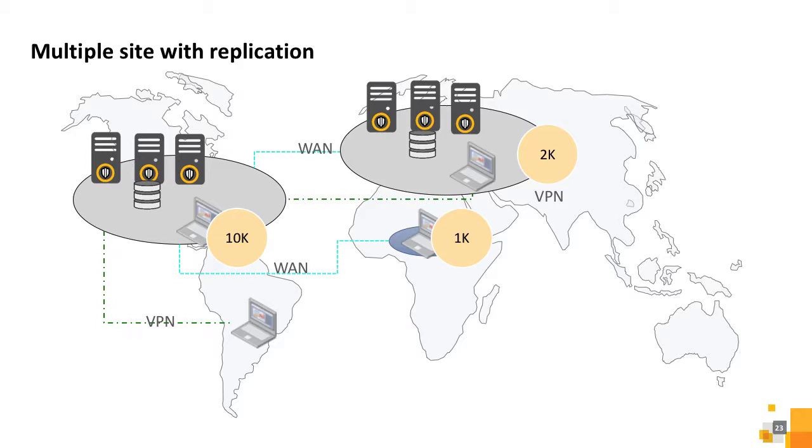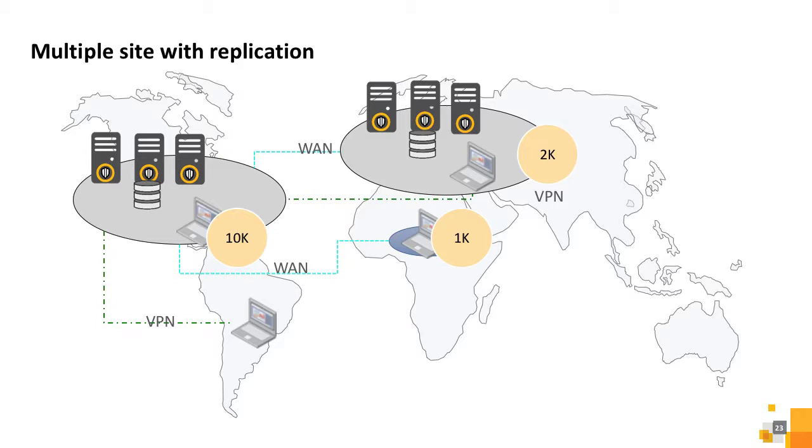Consider the following architecture: 3 geographic locations: United States with 10,000 endpoints, Europe with 2,000 endpoints, Africa with 1,000 endpoints. In addition, there is 1 site each in the United States and Europe. African clients are managed by the European site. Remote users can log on using VPN in the United States or Europe. Replication occurs every day at 2 a.m. Greenwich Mean Time, so that business operations in Europe are not impacted during business hours.